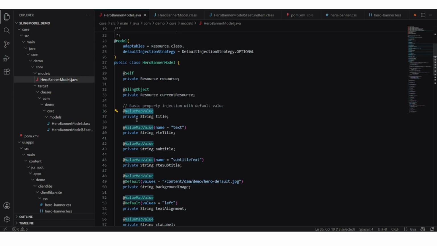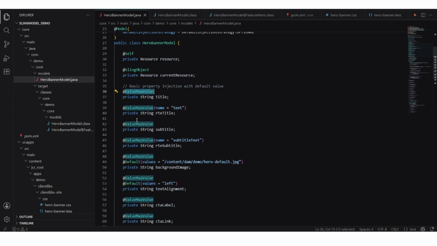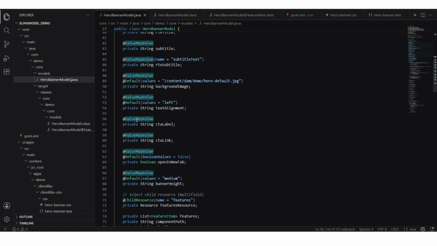We do not need to manually read JCR properties. Okay. Then after that we have an annotation called @Default, which is used for fallback values. If authors do not provide any value, AEM automatically uses the default value.